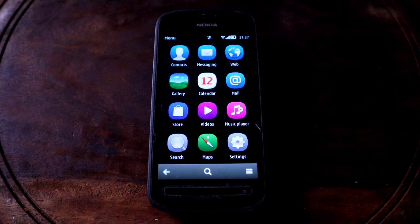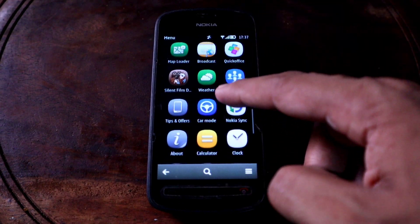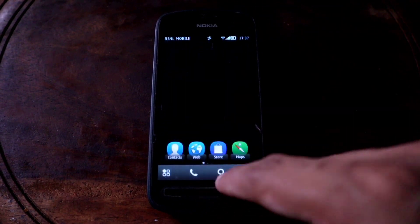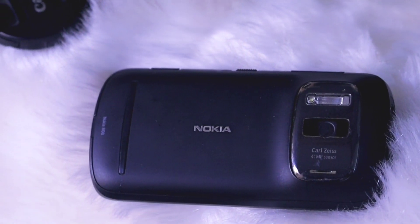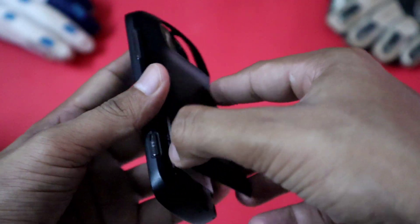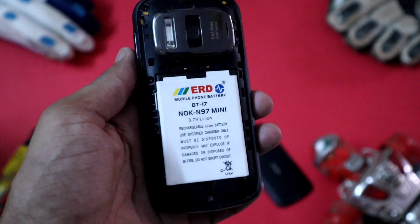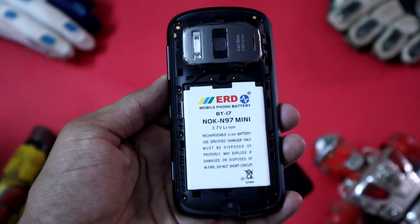If we talk about performance and OS, this was the last Nokia flagship running on Symbian OS — and Symbian OS is dead, we all know that. If you want to know more about the OS, check out my Nokia N8 review. This phone doesn't use any SOC; instead it has a 1.3 GHz single-core ARM 11 CPU and a Broadcom BCM2763 GPU. It has a 1400mAh removable battery — though this is not the original battery, I changed it, but it originally comes with 1400mAh.